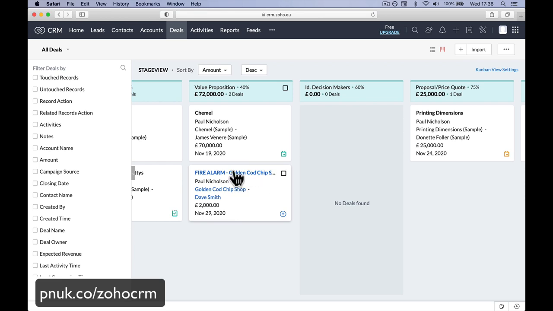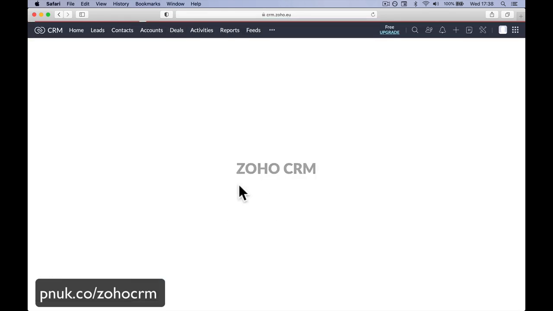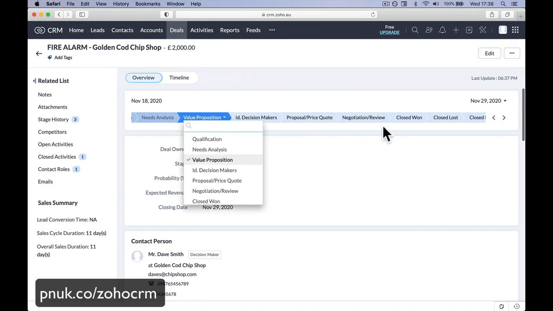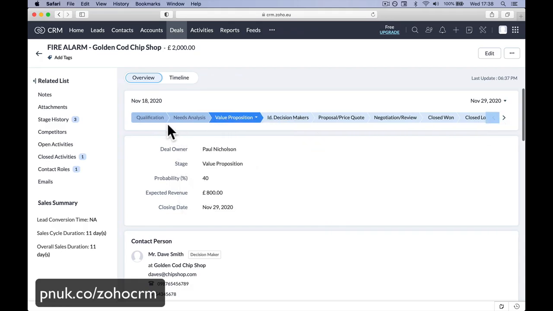So when we click into the deal, same sort of format, but we can see this is the pipeline at the top. I can't drag that across, I can do this right. So I know I've gone from qualification to analysis to value proposition. And again, rename these things to what makes sense for your business. If you call them this, that's great. But if you don't, change it. Need to do quote sent, quote review, whatever it might be that makes sense to you, do it.